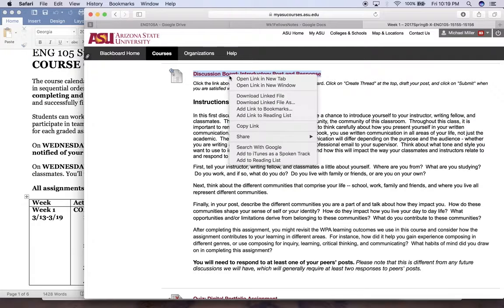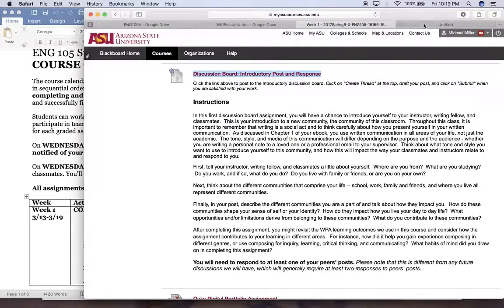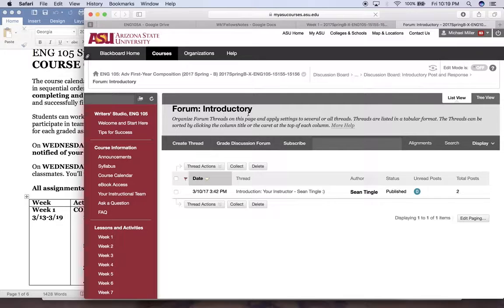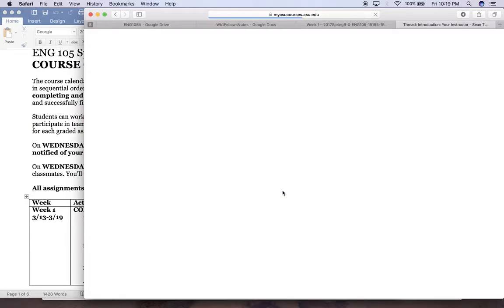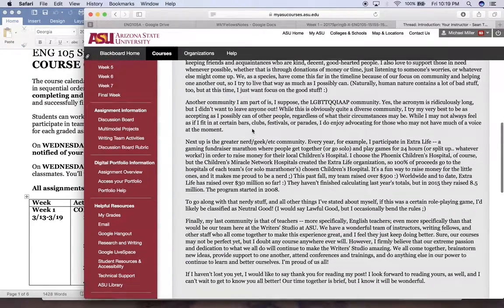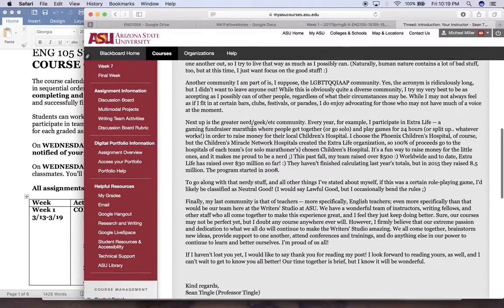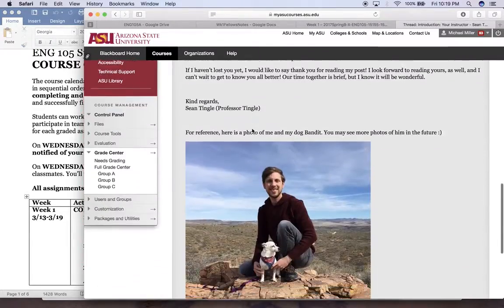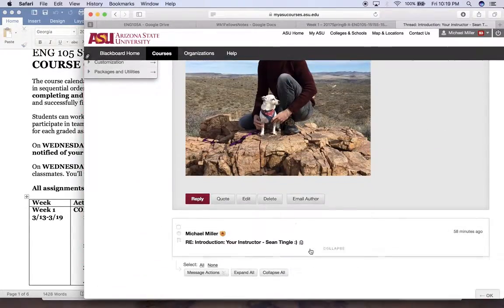You can click here. I'm going to open a new tab, and that will lead you directly to the introduction board. You can already see Professor Tingle has listed his introduction. It's very long. Please do not feel like yours needs to be like this, but he does cover almost every aspect. And then he also provides a picture.